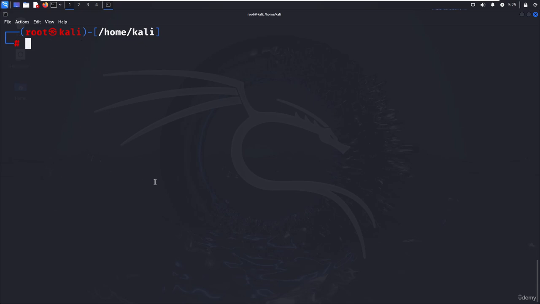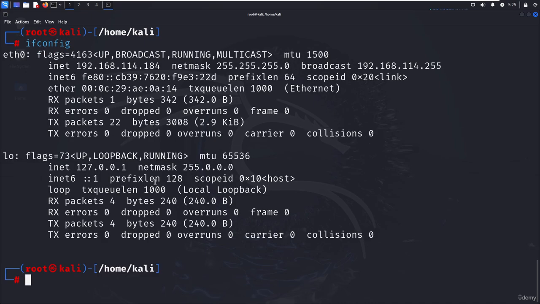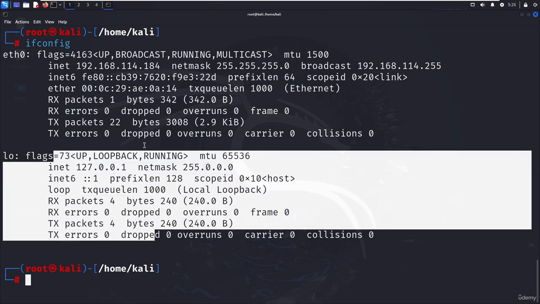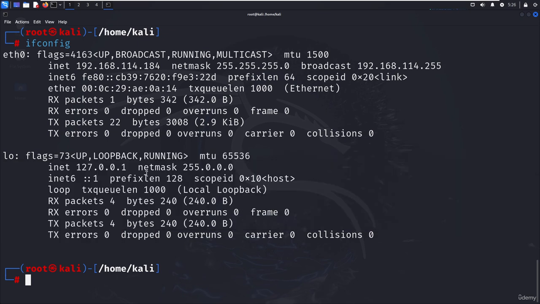Now let's come to the point. The first command is ifconfig. It will show you all the interfaces' details. In my case, I have only eth0 and the loopback interface. So this is the IP address, this is the subnet mask, broadcast address, and IPv6 address, and I can see the Ethernet address, MAC address, and received and transmitted packets, dropped packets, etc. And similarly for other interfaces. In my case, I have only one interface and one loopback. It will show you the wireless interfaces as well.